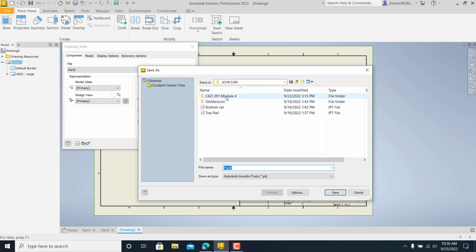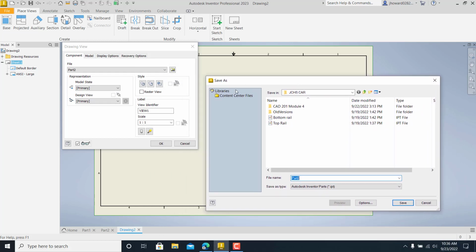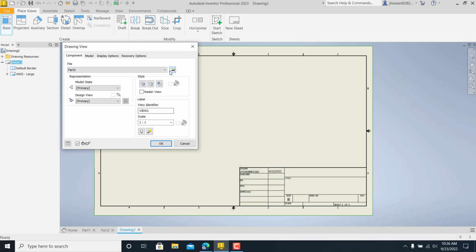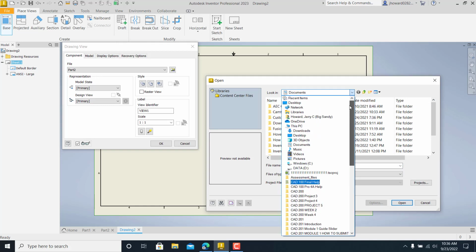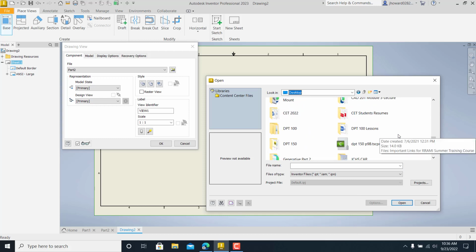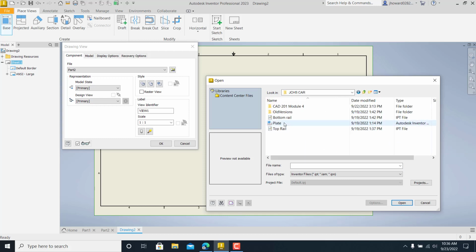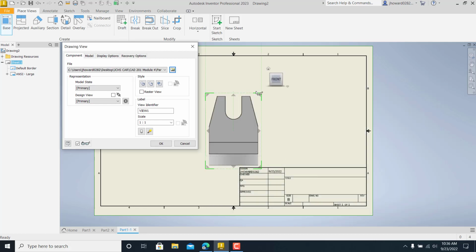And I'm going to find something. I want to find some parts here. And again, all you have to do is when you come in here, look it up. See if I can find it. It was in my desktop. Make sure that you remember where you locate files so it's easy to find. And part 1, I'll open it up.